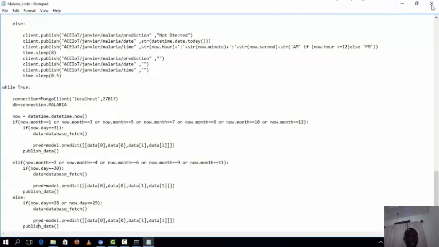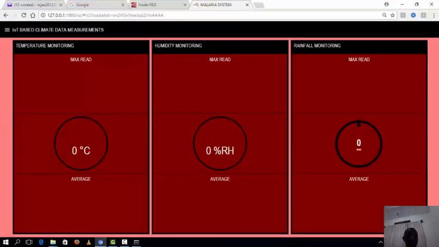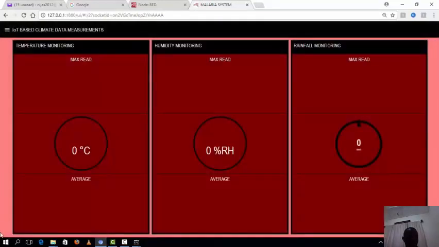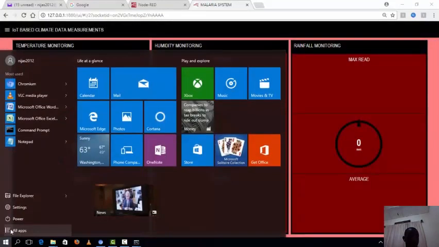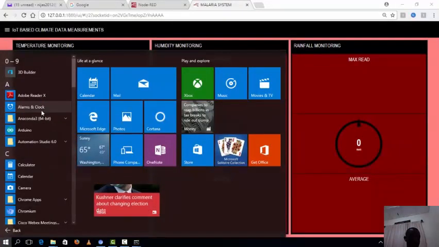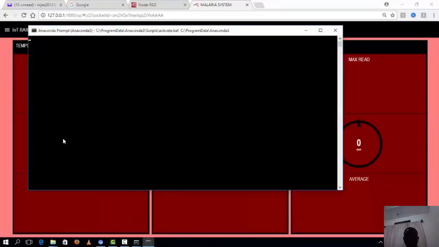I'm going to test it. Still you can see I don't have any data here. So how am I going to test this now? I'm going to open the Anaconda distribution. Then I am using an environment called Janvier AI.